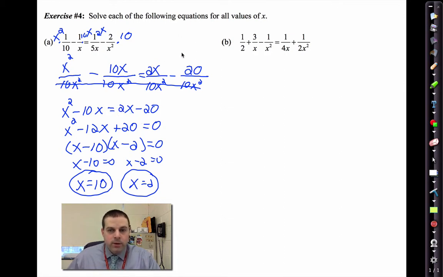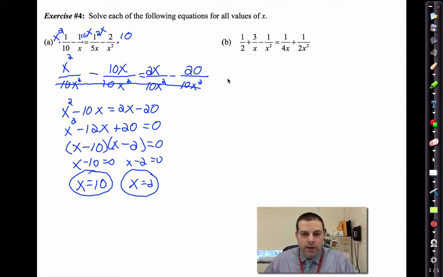Now, as we shift on to part B in this section, again, same idea as our last problem, only difference is now we have five fractions to look at. And just like we saw with complex fractions in our last lesson, nothing changes about the process, we just have another fraction tacked on that we have to identify the LCD for. So we have 2x, x squared, 4x, and 2x squared, and when I combine them carefully, altogether I do get an LCD of 4x squared.